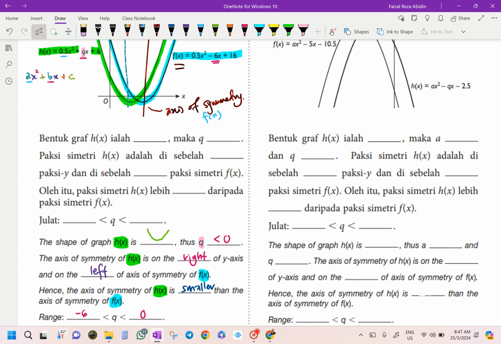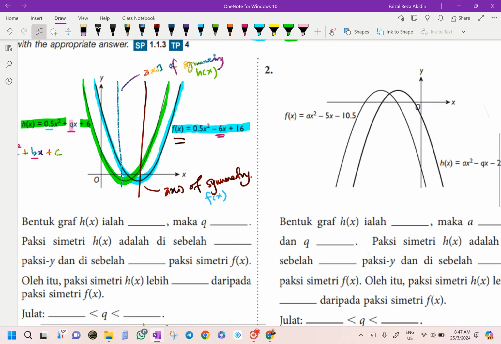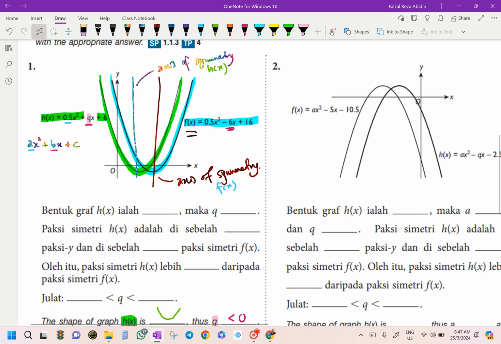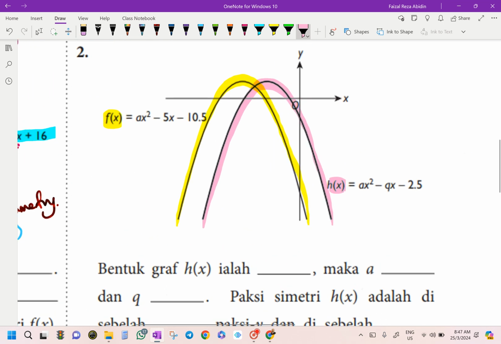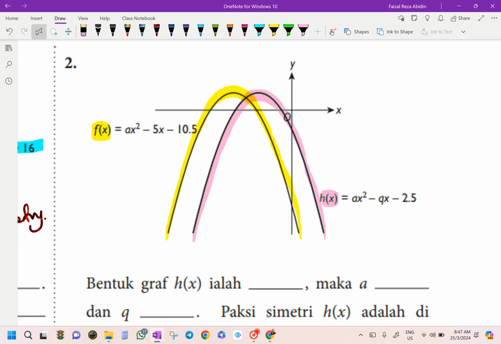Okay, what happened if we have the graph of set phase over here? It's going to be same like what we have just now. Okay, this one saya guna warna lain lah. So hx now, this one is going to be our fx. I got fx over here. And the other one here, I'm going to get my hx. Boleh? Okay. If you look over here, it's given to us, the Q is going to be this one.